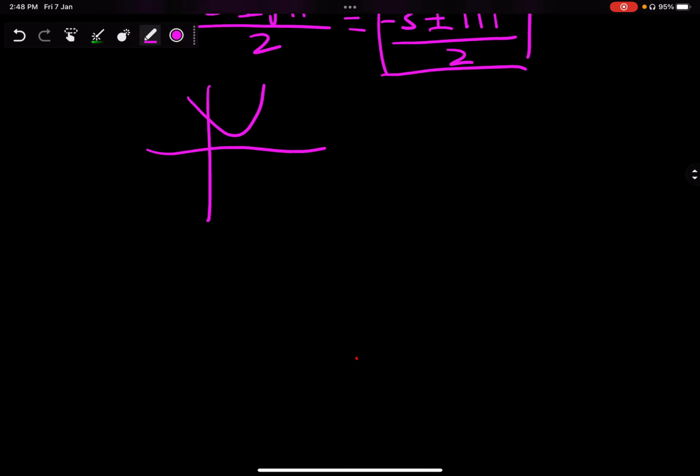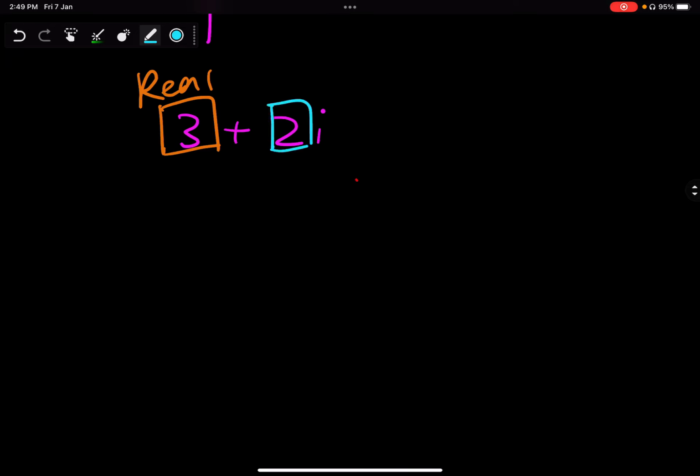Next, I am going to go over the real part and imaginary part. So a complex number can look like this, and basically what this is, you have a real part and you have an imaginary part. And it doesn't have to have both components. For example, 3 itself is a complex number. It's just the i is zeroed. Or 2i is also a complex number, but the real part is a 0.